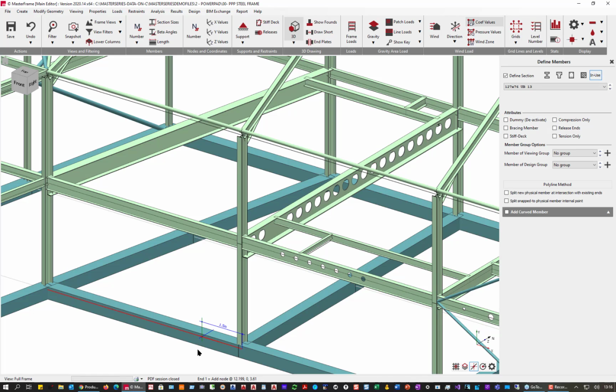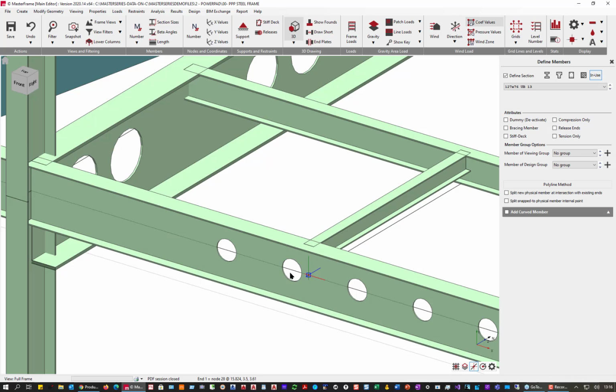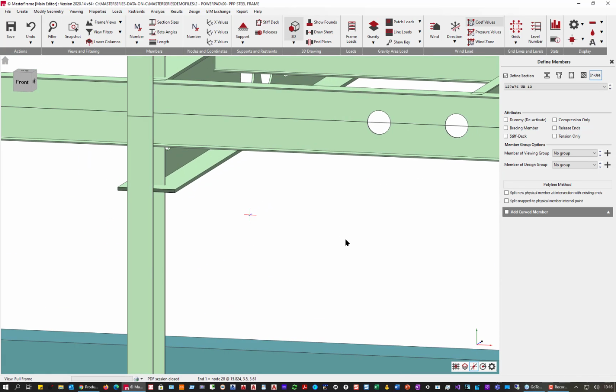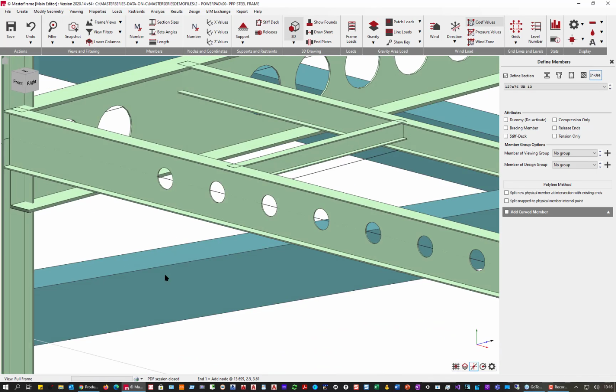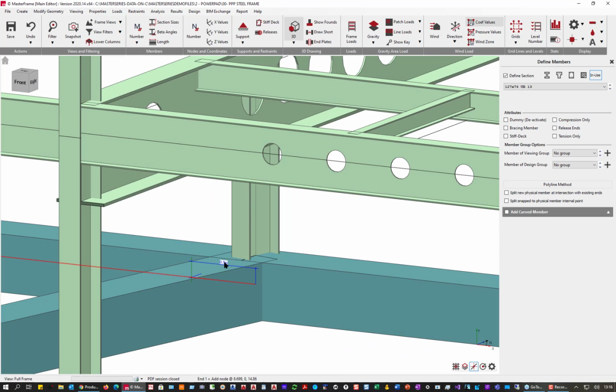So very simple to add members, very simple to take them out by drawing them in again. You know, clearly this member is coming right in, right beside that. It's been drawn to the top of the member, but it's not infringing on the other member. Otherwise, we would have seen its profile coming poking through the circular hollow section. As you can see, we can see right through these.